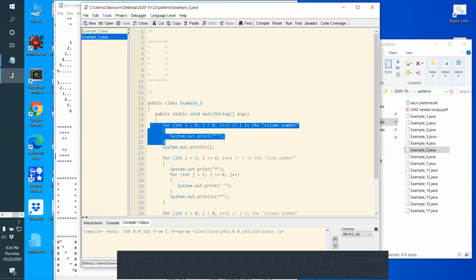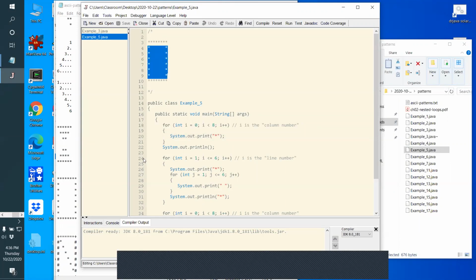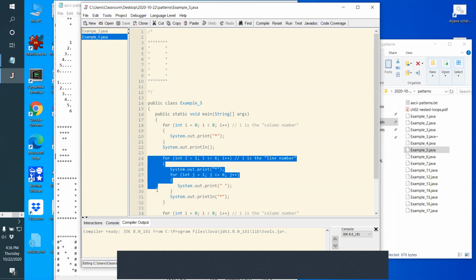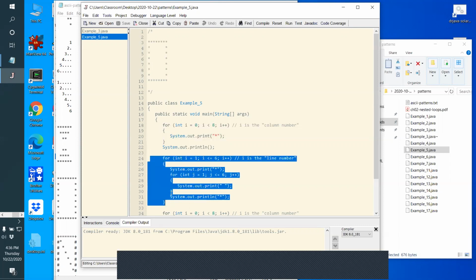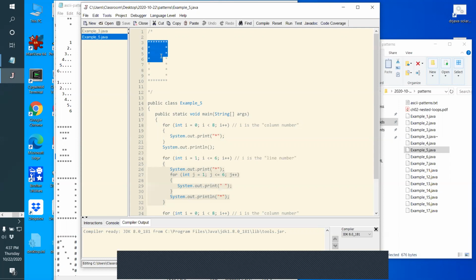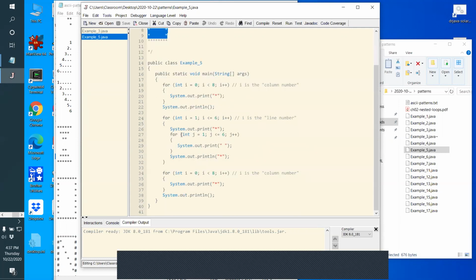See, there's the loop that'll print the top row. And I thought, okay, then I'll do all these. There's nested for loops that are going to do all of these. So I'm doing the top row as a loop all by itself. Then there's the nested for loops that are going to do this part of the table. And then there's another loop by itself to do the bottom row.